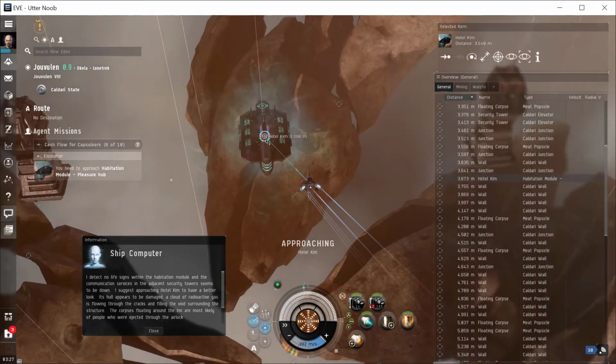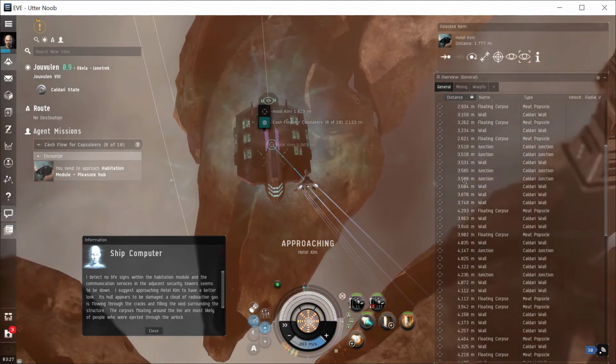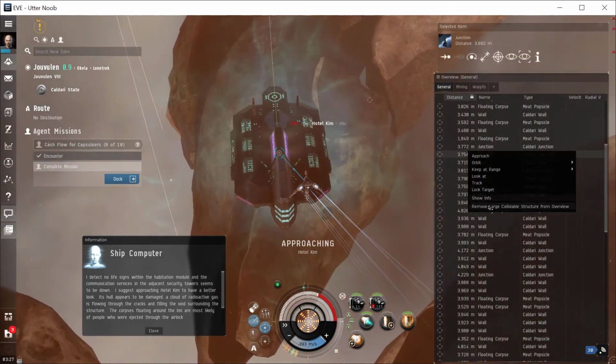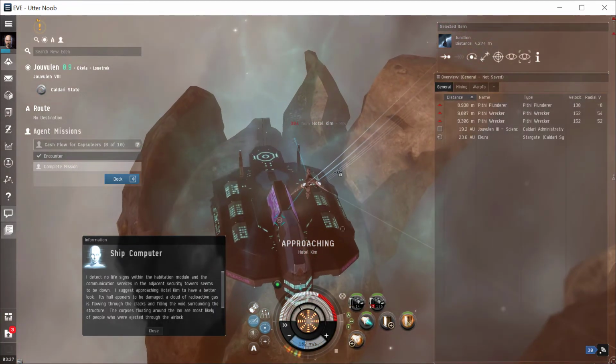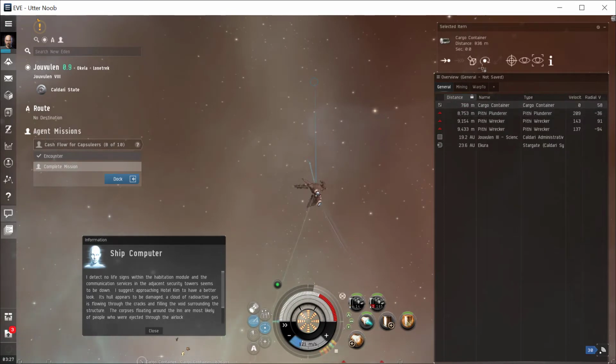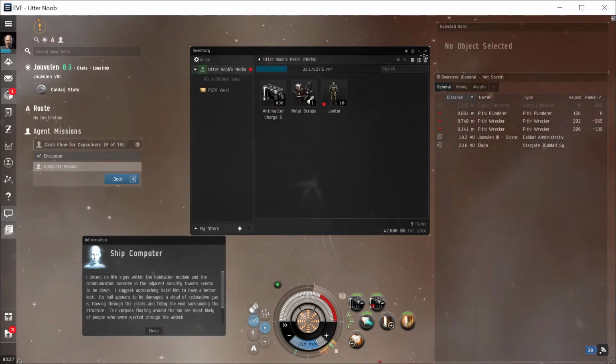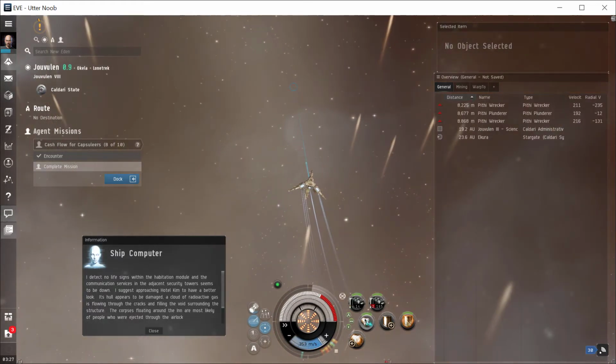Okay, so something bad's about to happen. Let me clear these from my overview. So I'm going to right click on each one of these and remove large collidable structure. Okay, so what just happened? Some bad guys showed up. Oh wait, there's a cargo container. Let's open that real quick. The janitors. We got 10 janitors. Alright, let's save them and get out of here.